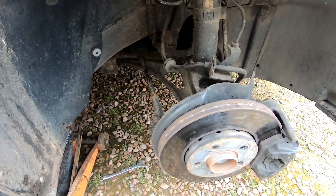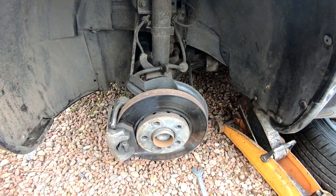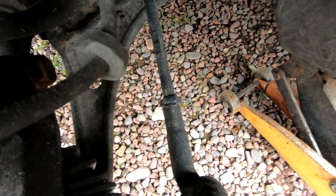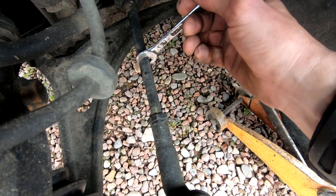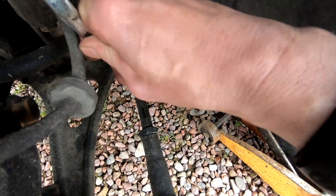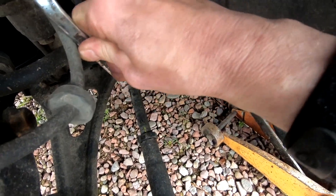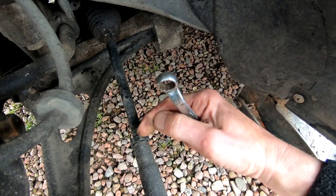I'm going to put the wheel back on, jack it down and do the other side. I've got the left wheel off now and I've slackened the nut off. I'm going to turn this clockwise one turn — I'll actually turn the other side a turn and a half because I think that's all we'll need, and I'll do this side one turn, so it's back to where the yellow mark is.